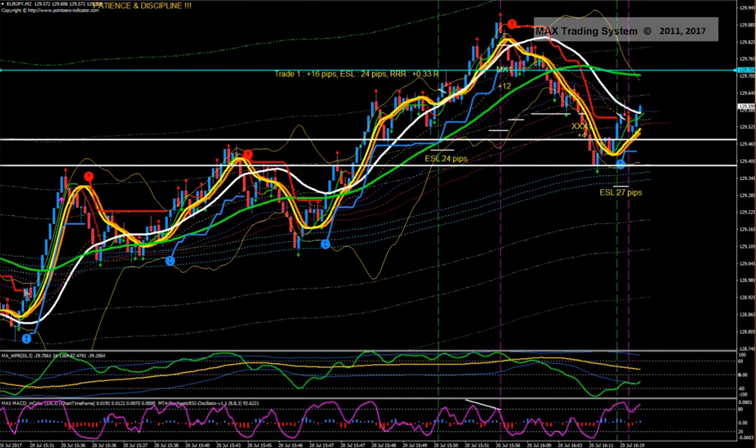Whenever we have a very steep angle and then a correction, we can see some attempt to resume the movement. It's not sure the price will succeed to reach the previous stop and break it, but we can have some push, and then most probably the price will consolidate for the rest of the day, or at least for the rest of the European session. And we may see perhaps some movement during the US session. In such a case, of course, you need to be extremely patient.